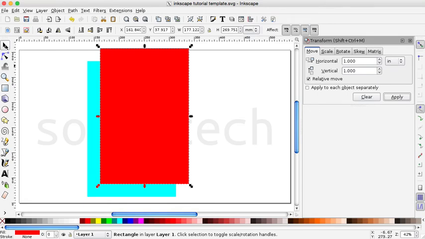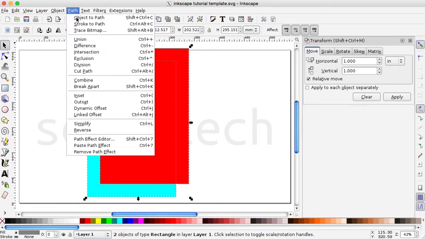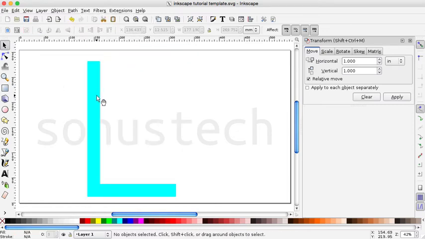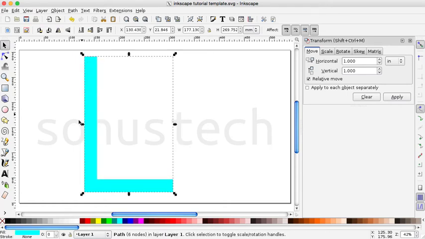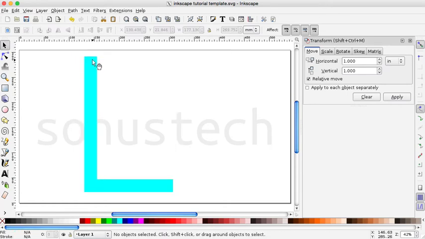So now the very easy subtractive process that I can do in order to end up with this tri-square is to select both and go to Path, Difference, and you'll see that in the annotation at the bottom of your screen, the tooltip tells you that this creates the difference of selected paths, bottom minus top. So if I do this, then I have a design for the tri-square with the dimensions that I chose.